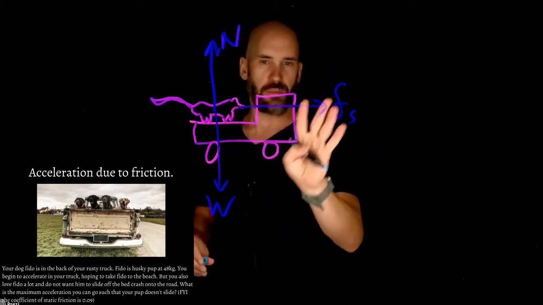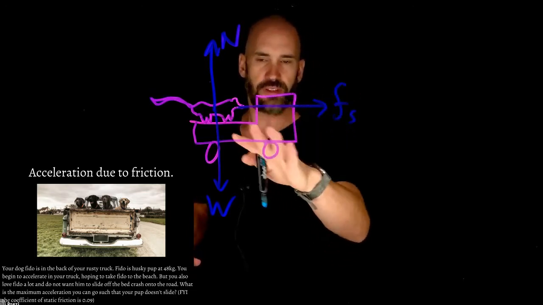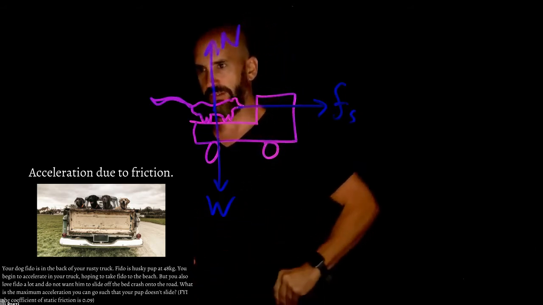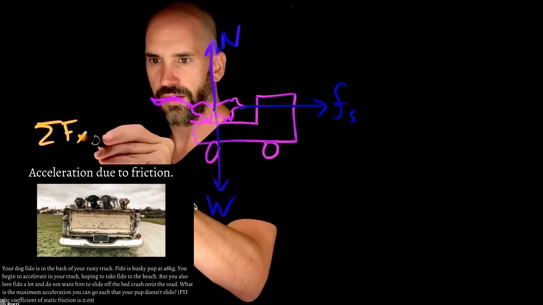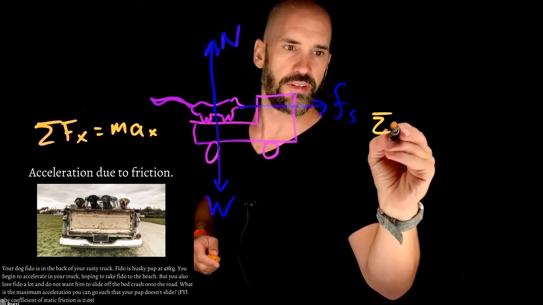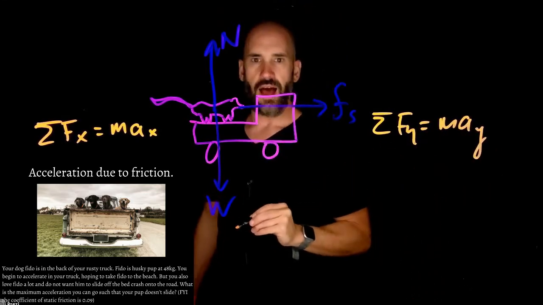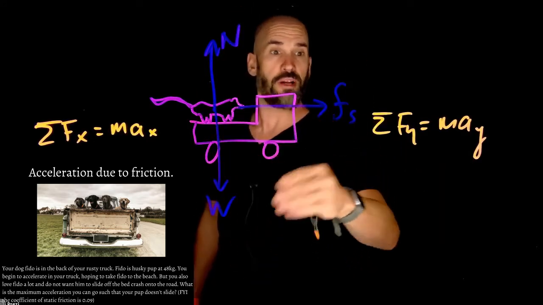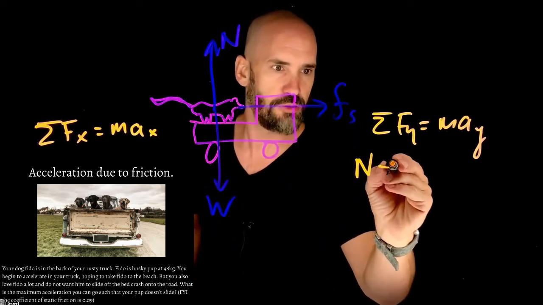And to spell that out a little bit more, I'm going to look at the two Newton's laws equations going on for this guy. For starters, I have the summation of forces in x must equal ma_x, like usual, and the sum of the forces in y must equal ma_y, like usual. I'm going to start in y this time, just for funsies. What's going in the positive y direction? N, my normal force, obviously. What's going in the negative y direction? The weight, as usual.